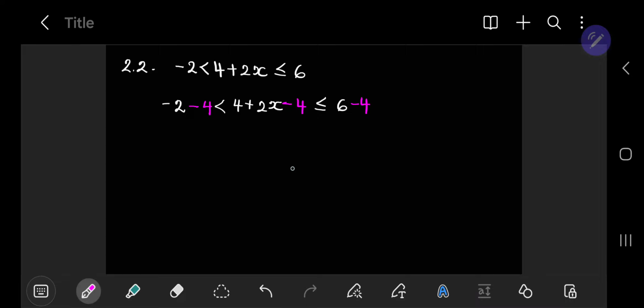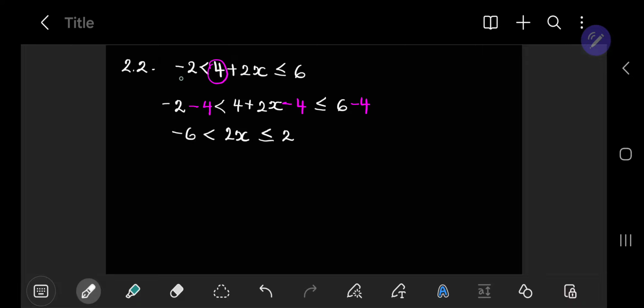So notice what's happening, right? In the middle here, we want to end up with x alone. So we want to start off by cancelling out this 4. And how we cancel it out is we're going to minus throughout by 4. So I'm just showing you here that I'm minusing throughout by 4, but it's not necessary for you to show the negative 4 throughout. You can just apply it. And applying it, this is what we get.